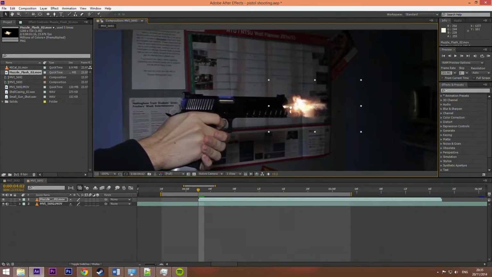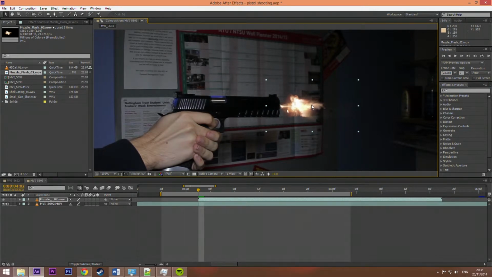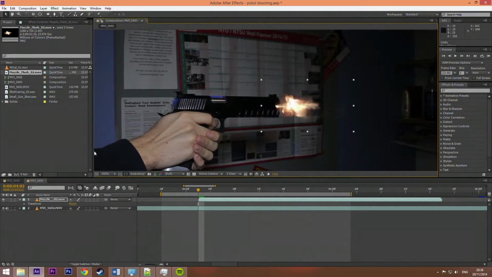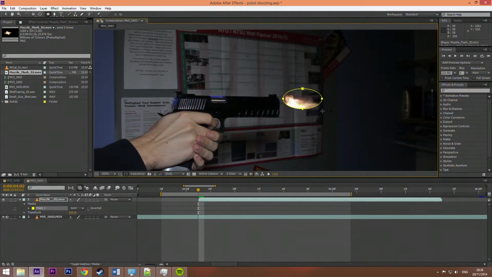Now as you can see, if you put it like that, it looks a bit stupid, a bit far away from the gun for the main muzzle flash. So what I'm actually going to do is move it back slightly, and then grab the ellipse tool and simply draw an ellipse over this. You have to make sure you have your muzzle flash selected when you do this. So if I just back out again, you click on your muzzle flash, make sure it's selected so you have these boxes around it, hit the ellipse tool, and then drag it straight over here, and that is going to make a mask.